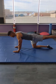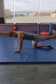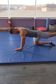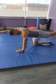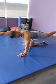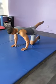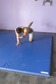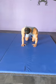Keep a straight line, lock the knee out, raise the opposite arm, right by the shoulders. Do not look up, always look down. Hold for 5 seconds. 1, 2, 3, 4, 5.